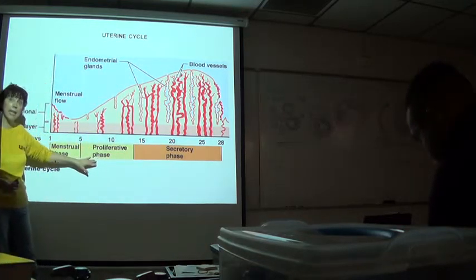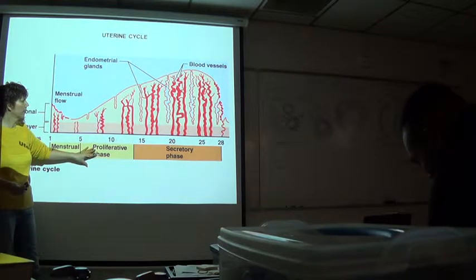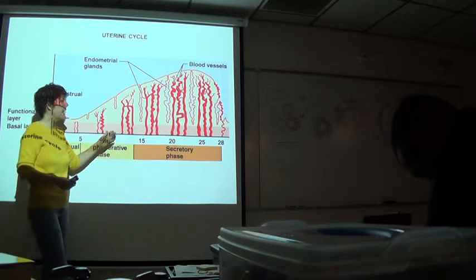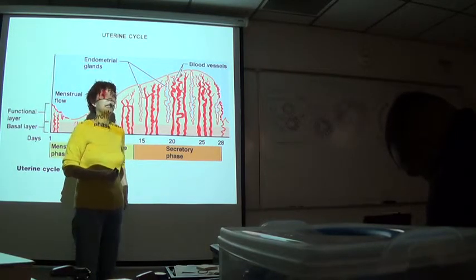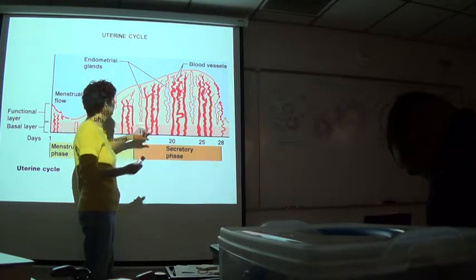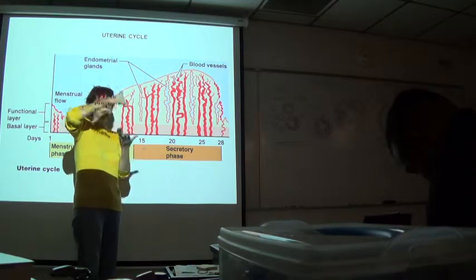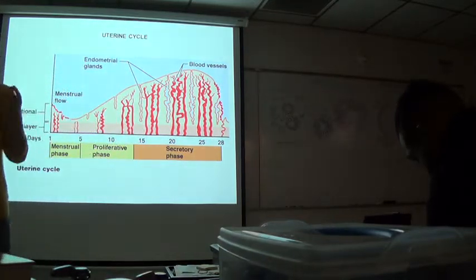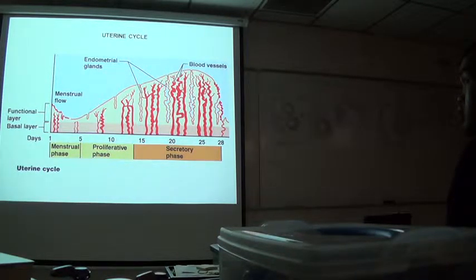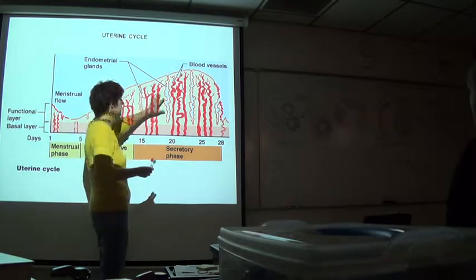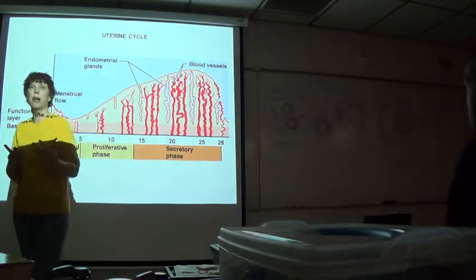Both glands and connective tissue increase in height under the influence of estrogen. This is known as the proliferative phase, or pre-ovulatory. After ovulation, estrogen is still high so we continue to see increased thickness. Now we have progesterone — progesterone receptors are found on the blood vessels, so they multiply. The blood vessels grow more rapidly into the uterine glands than they have room for, so they start to coil. We see highly coiled glands and highly coiled spiral arteries — that's the post-ovulatory or secretory phase. The secretory refers to increased amounts of glycogen in the uterine glands in preparation for implantation.